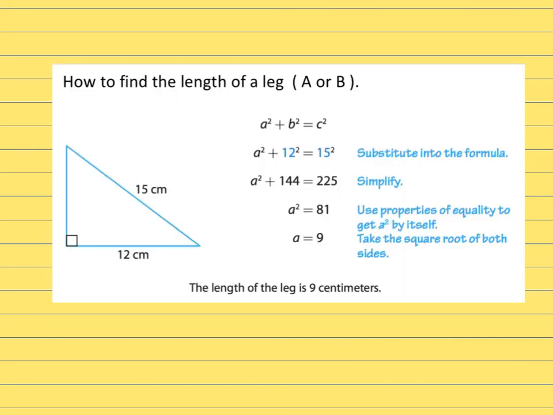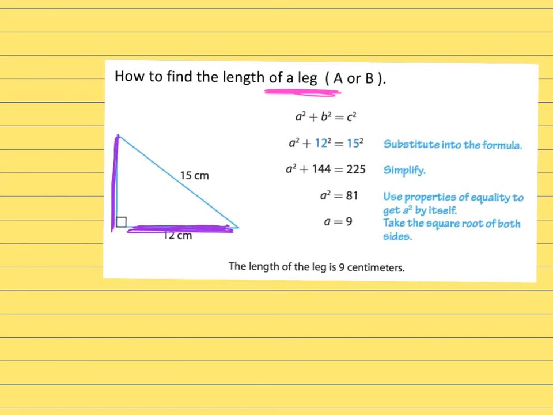The other thing that can happen when you're using the Pythagorean Theorem is you could be missing one of the legs. One of the lines that's connecting to form the right angle doesn't have the measurement, and that's what we're going to show an example of for this one: a missing leg. Again, I'm going to color code the lines that are the legs. They form the right angle. We don't know one of them.